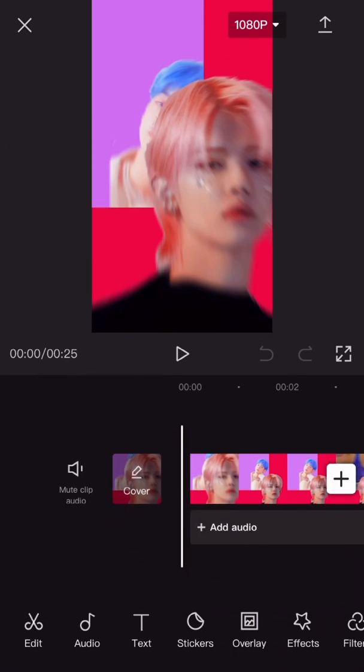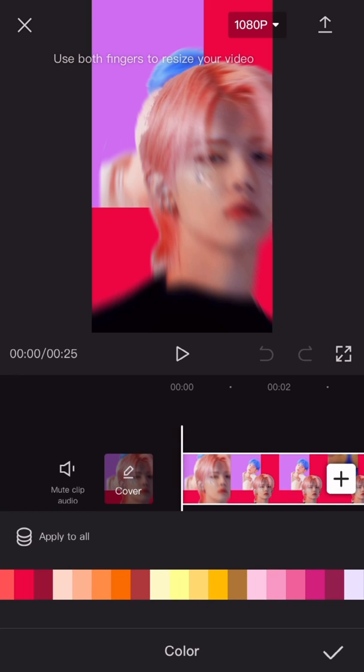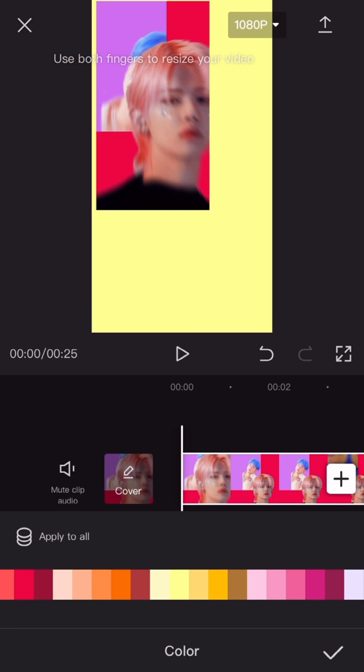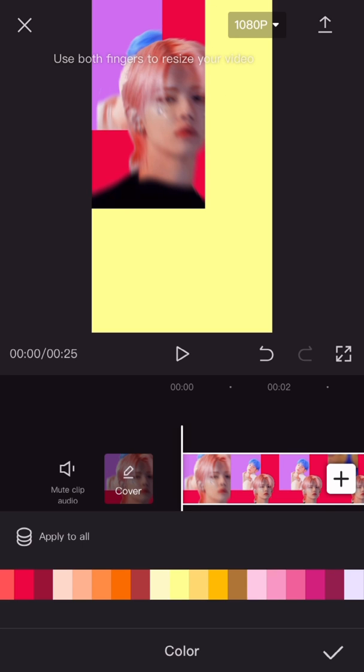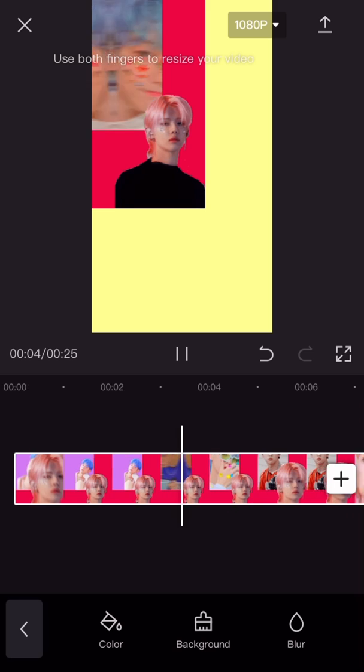Again, add, you scroll down, you go to canvas, you click color, then click whatever color you want, then you use your hand to size that video that is on top like I'm doing. Then you add your background eraser that you use on top, and just do whatever I did. I promise you'll be good. So yeah.